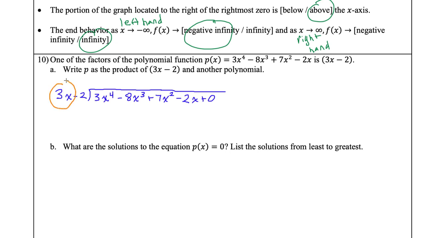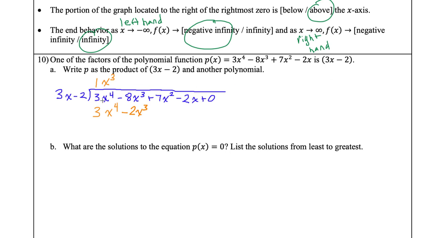I'm always asking, this term multiplied by what gives me this term? Well, 3 times what is 3? 1. So the answer right here is just going to be 1 something. X times what is x to the power of 4? X to the power of 3. So now I'm going to say 1x to the power of 3. I'm going to multiply that by both of these two terms and write it underneath right here. 1x to the power of 3 times 3x is 3x to the power of 4, which is what we wanted. We want to match up this term exactly, and we've done that. Okay, so x to the power of 3 times negative 2 is negative 2x to the power of 3.